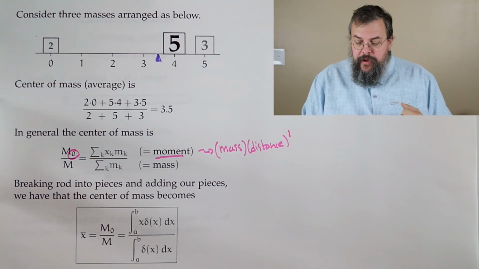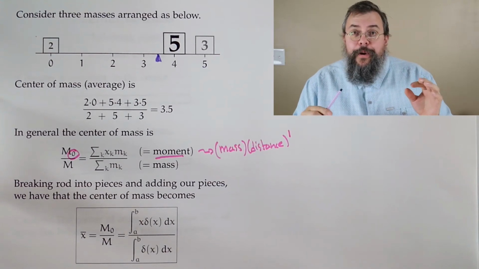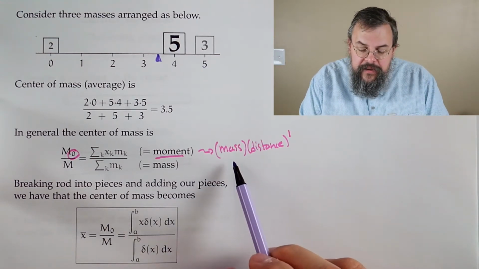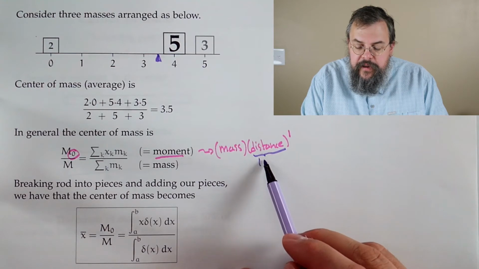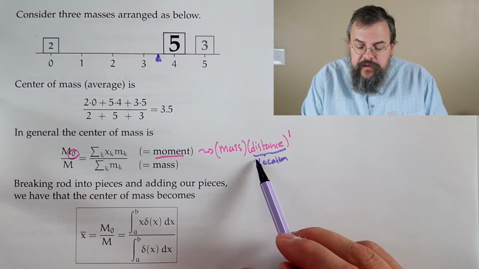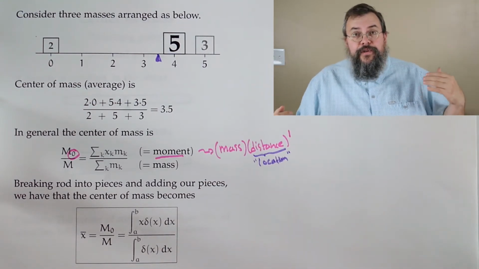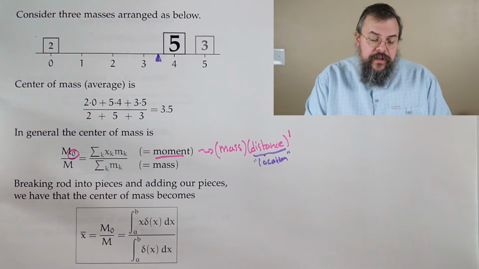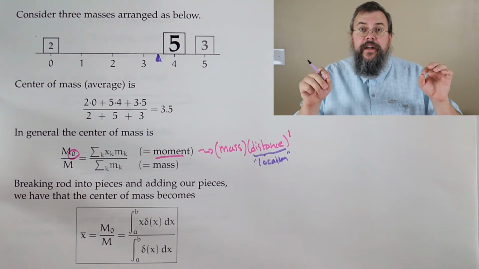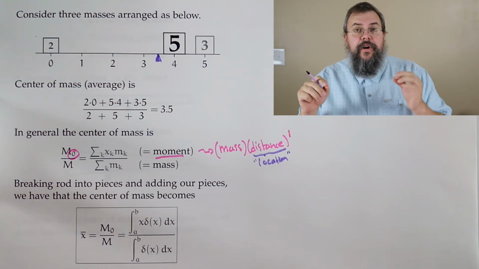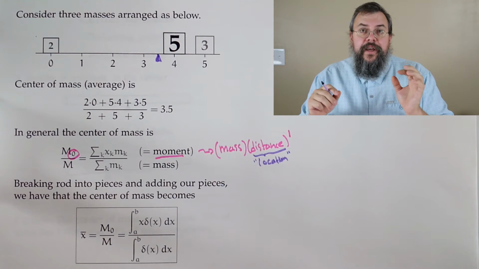So here's the thing. Whenever we talk about a moment, what does a moment have? I say it's mass times distance. Really, distance is a little bit misleading. A better term is location. But oftentimes people prefer distance. So when we talk about a distance, we always have to say a distance relative to what? So the subscript is giving our answer. So here in the one-dimensional setting, that's where we are right now, we're going to take our distance relative to 0.